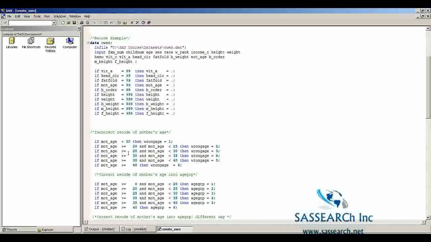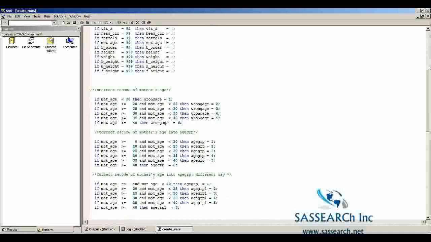And then for the next 5 years, we're going to say that if mother's age is greater than or equal to 25 and mother's age is less than 30, then wrong age equals 3. And finally, in our last category, we're saying that if mother's age is greater than or equal to 40, then wrong age equals 6. So we've created a variable called wrong age, which takes on the values 1 through 6.